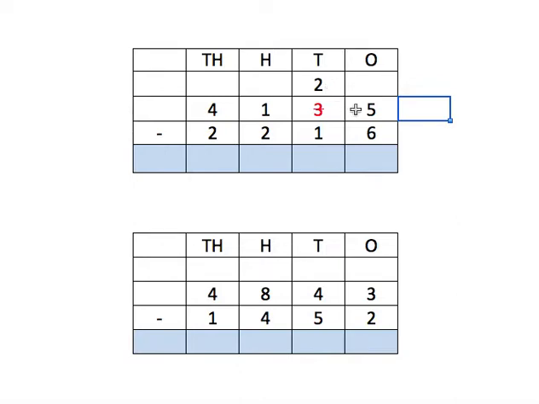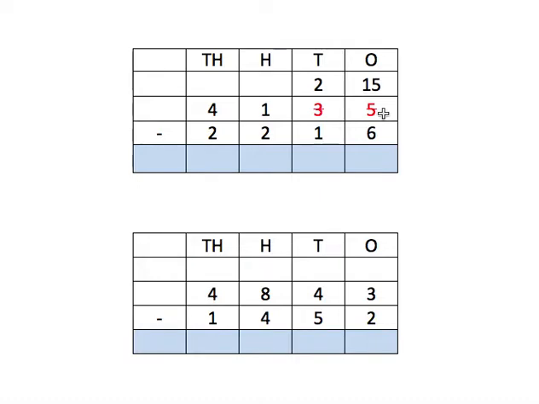Now the one I have borrowed from 3, where will that go? Where is the one going to go? That one is going to come next to 5, on the left side of 5, to make it 15. Alright, so let's do that. There will be no 5. In fact, we will have 15 here. I hope you understood.